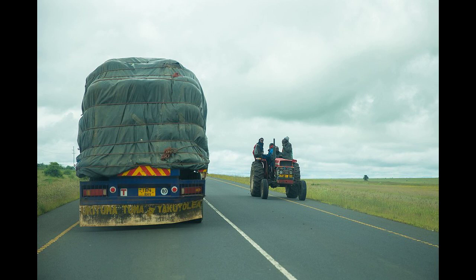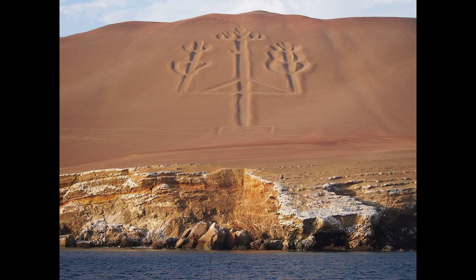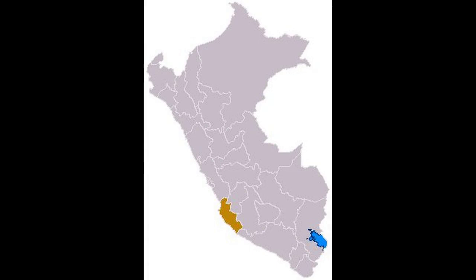The Paracas culture is considered by some historians to be the possible precursor that influenced the development of the Nazca lines. In 2018, drones used by archaeologists revealed 25 geoglyphs in the Palpa province being assigned to the Paracas culture, many of which predate the associated Nazca lines by a thousand years. Some demonstrate a significant difference in subjects and locations, such as some being on hillsides. Their co-discoverer, Peruvian archaeologist Luis Jaime Castillo Butters, indicates that many of these newly discovered geoglyphs represent warriors. The Paracas is the same group which some believe created the well-known geoglyph known as the Paracas Candelabra. Further north from the Nazca-Palpa region and along the Peruvian coast are other glyphs from the Chincha culture that have also been discovered.